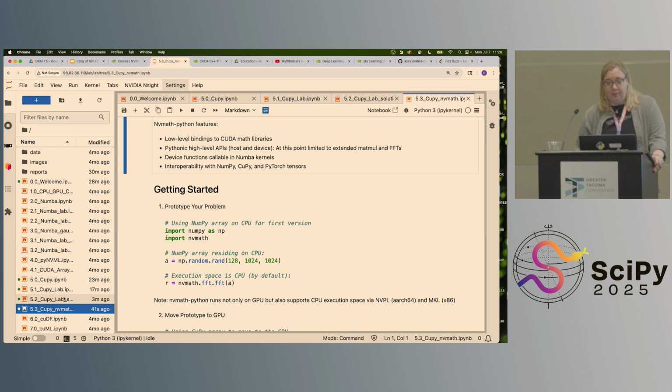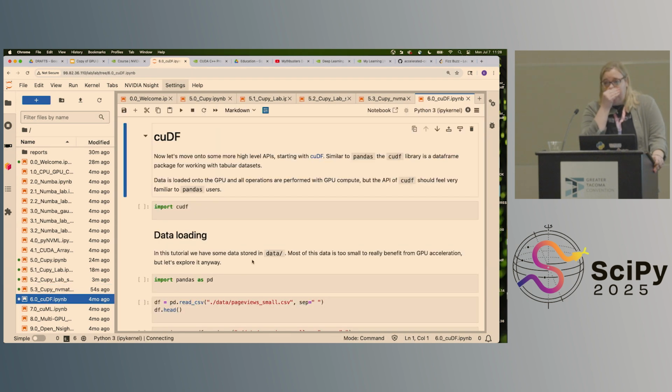Okay, so with that, we're going to go ahead and move over to cuDF. I think that, as I've been working with the Python community a little bit more, especially in the last year, I find that most people, their introduction to any kind of GPU computing is either through PyTorch or cuDF. They've done either a ton of work with pandas, or they're working in deep learning somehow, and that's how they're first learning about CUDA as a programming paradigm.